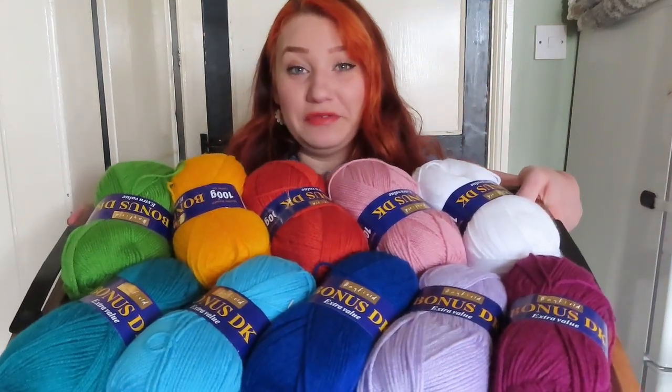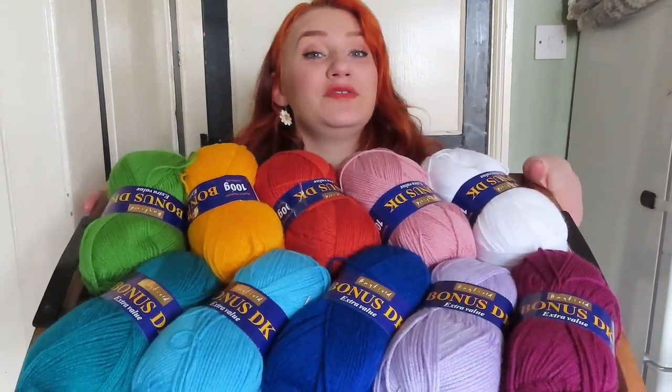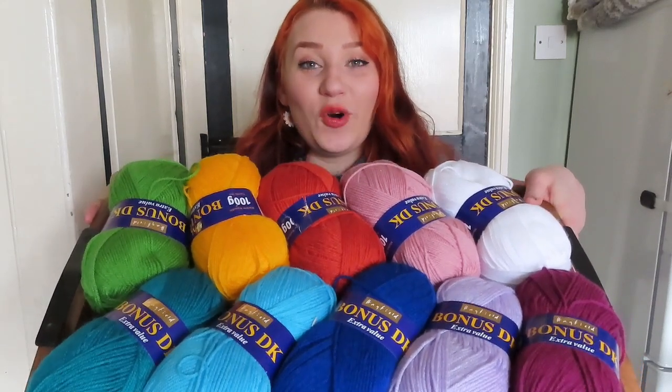Let's get into the haul. First off, I bought all these different wools — I'm going to make some tassels for my work. I got all these from The Works; I bought like every single color they had except the browns. But they're on something I bought from the charity shop so I wanted to show you that tray.